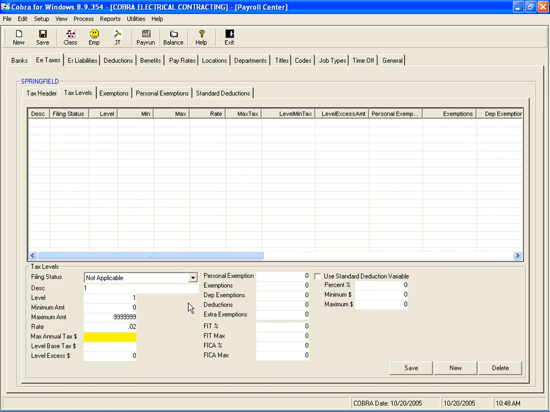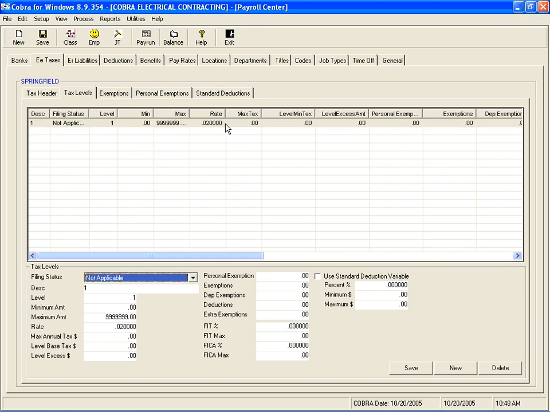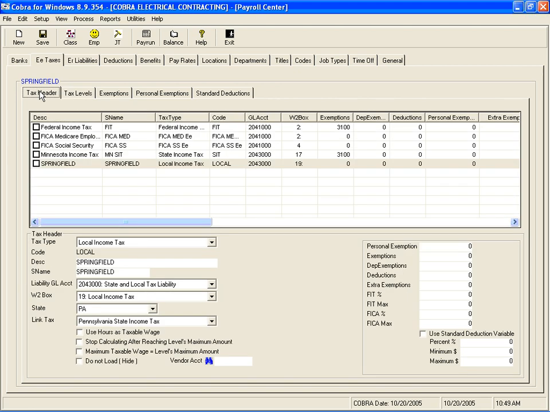So you really don't need to enter through all of these other fields because these are used primarily with federal and state taxes. So I'm just going to click Save so that that tax amount shows right here. Now if it changes next year, I can just double click on it and I can just press Enter down to the rate field, change it, and resave that line so that the new rate shows up here. And that's all there is to setting up your taxes. This ends the lesson on working in the Taxes tab.